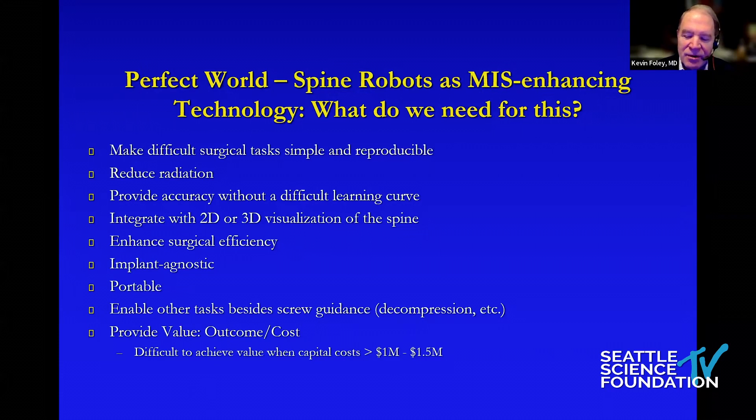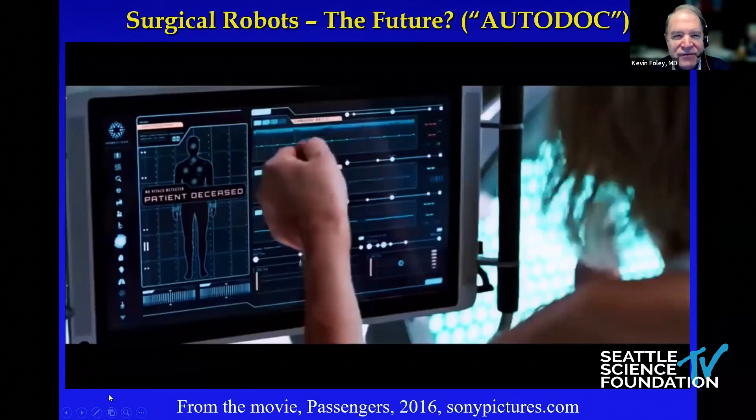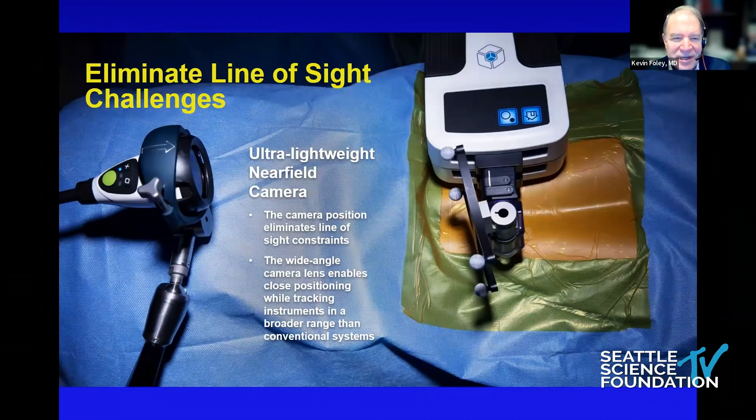This is from the movie 'Passengers' — starred Jennifer Lawrence and Chris Pratt. They're stuck on a spacecraft and Jennifer Lawrence has to do a complex resuscitation on Chris Pratt with no medical training, so out comes the 'AutoDoc.' I've worked in the field trying to address some of these challenges. The device I'll describe was recently acquired by a tech company — that's my disclosure. It was developed independently by a team I was part of, trying to address the portability issue, the cost issue, and the efficiency issue with current pointing devices.